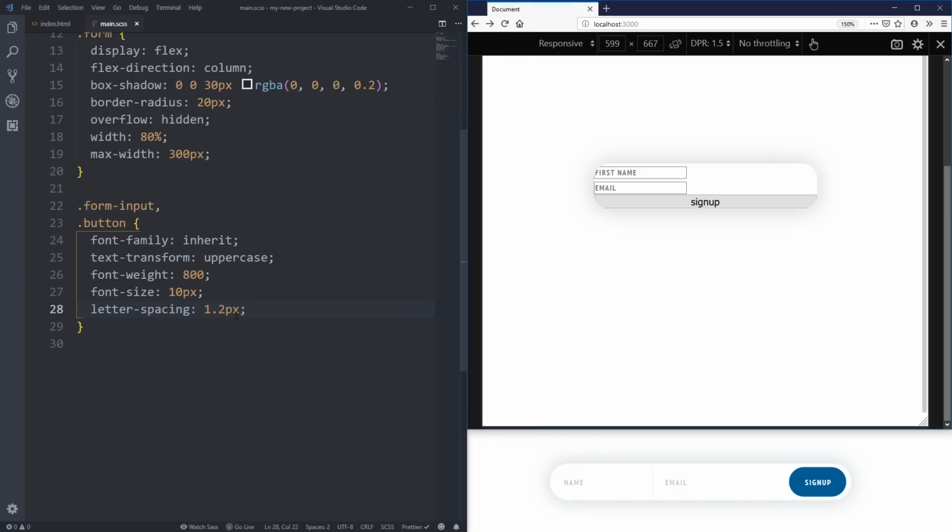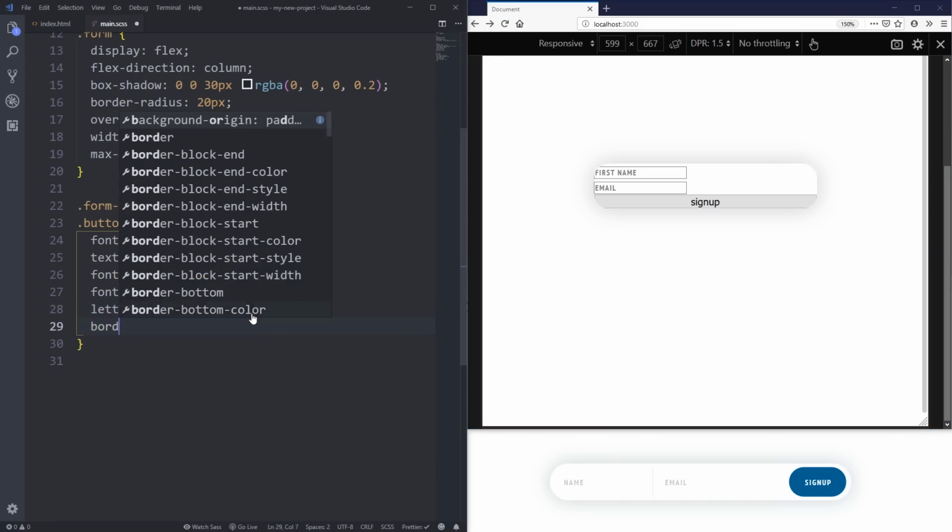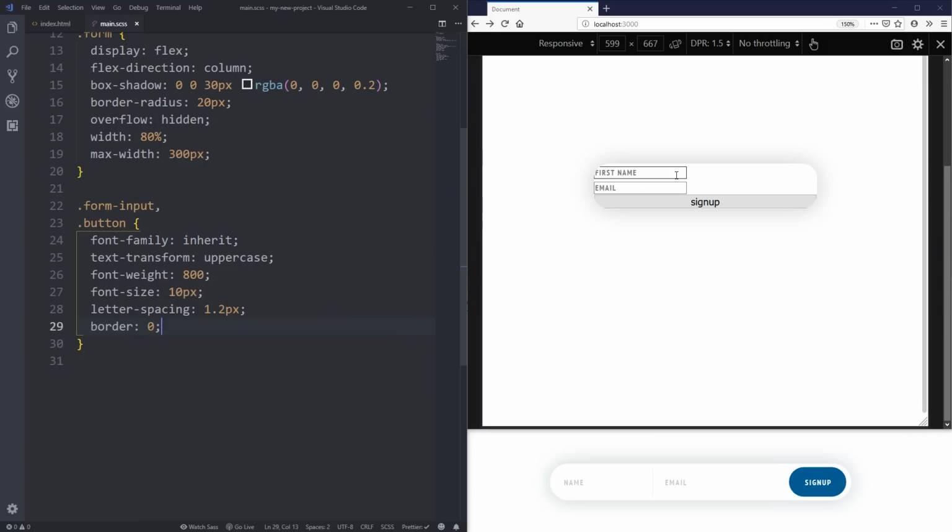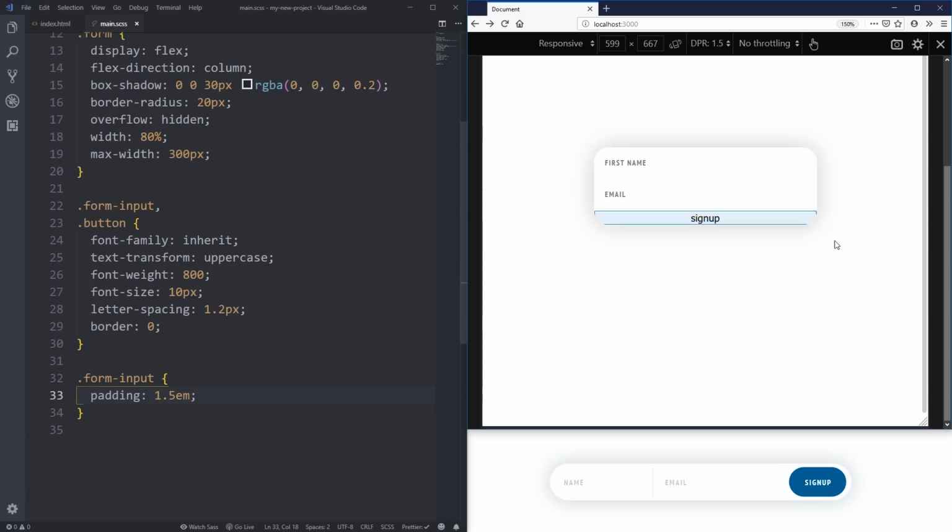Try that. Okay, and let's do border of 0 because obviously we don't want these borders to be on there. Much better. Look, we're like halfway there, I think. Maybe not quite, but this is on my form input, so the input item itself. But we have our form. We want to give it some space, right? So like padding, just to create a bit of spacing around them, so they're not touching the sides there. So whoa, already, oh, so much better, awesome.